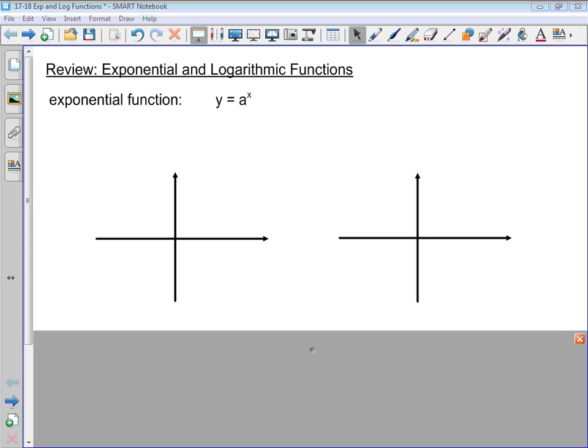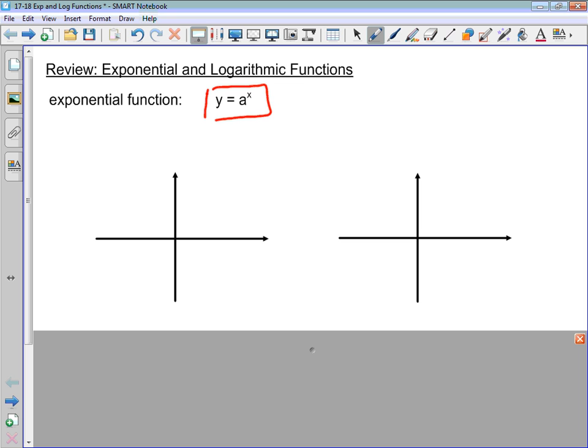Okay, this is our introduction to Unit 1718. We're doing a quick little review here of exponential and logarithmic functions. So we're going to start with exponential functions because I think those are the kinds of functions that you are sort of most familiar with or you've had the most experience working with. You can see up here the format of an exponential function.